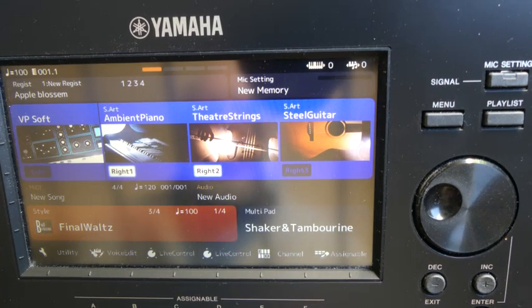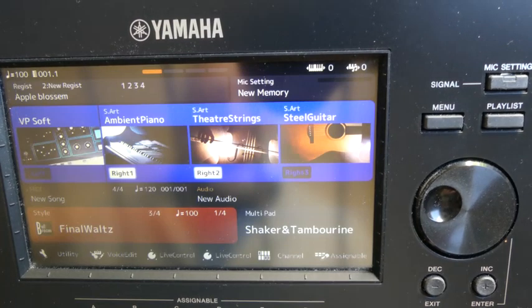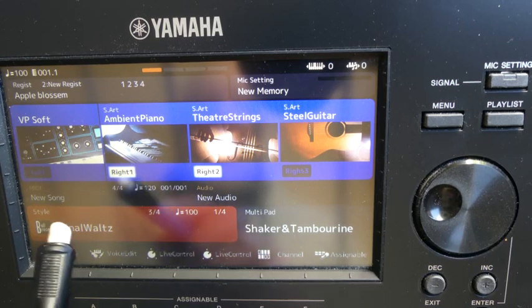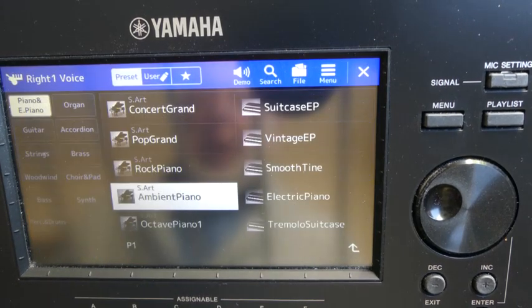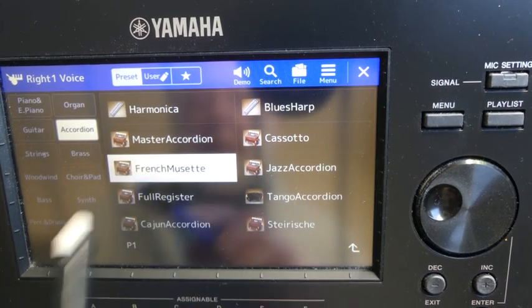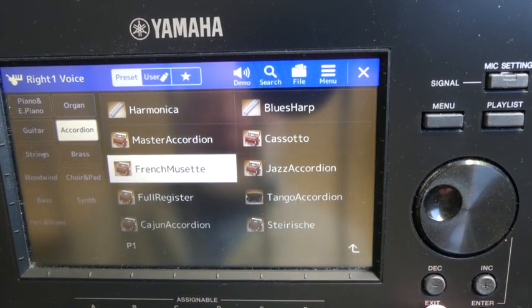Next section. Keeping the freeze on, press the memory button and 2. You have now transferred everything that was in button 1 onto button 2. But you need to change that. So we'll go into ambient piano, we'll pick accordion, we'll put the French musette, and we'll exit from that.